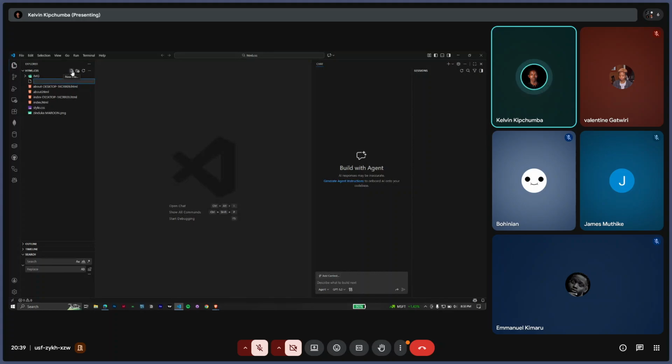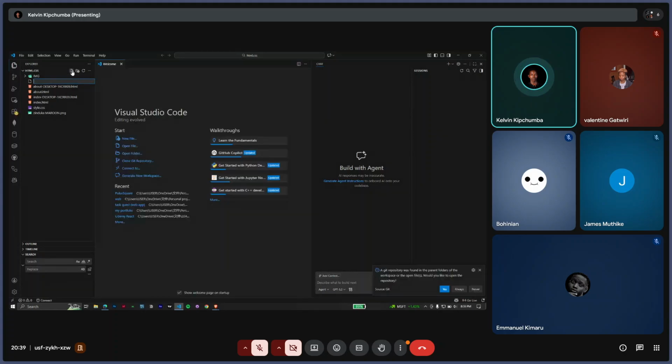You first start by typing the exclamation mark, then you press enter, and it will give you the boilerplate code. As you've seen, this is basically the structure before you start any typing or coding, the structure of the HTML.